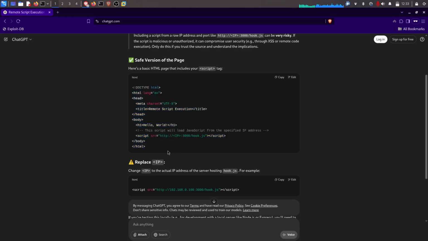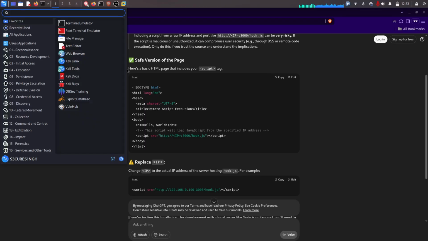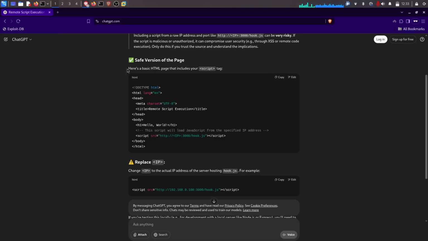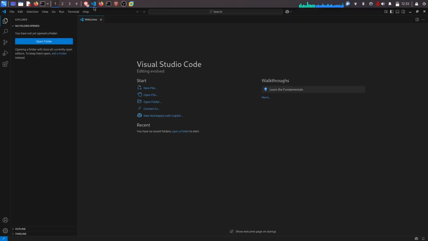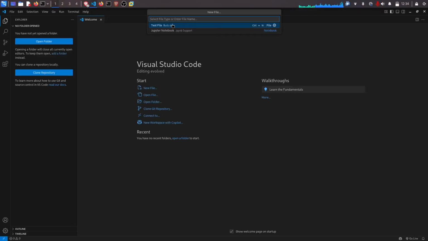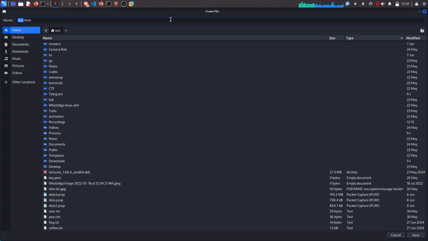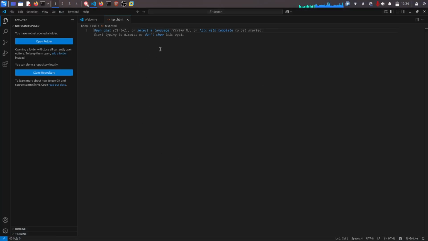So you can use any of the codes available on the internet. You can write your own code. For example, if I copy this and let me just open VS Code. I guess this is a basic HTML test.